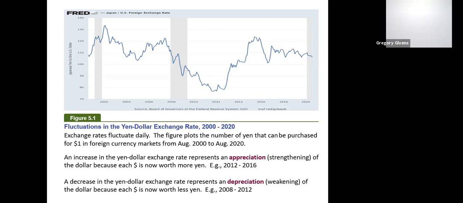Because when the dollar strengthens, the goods that our manufacturing companies produce become more expensive in global markets, right? The cheaper our products are in global markets, the more competitive our own domestic industries are. So be aware from that: there are different parties that benefit from a strengthening versus a weakening of the US dollar.